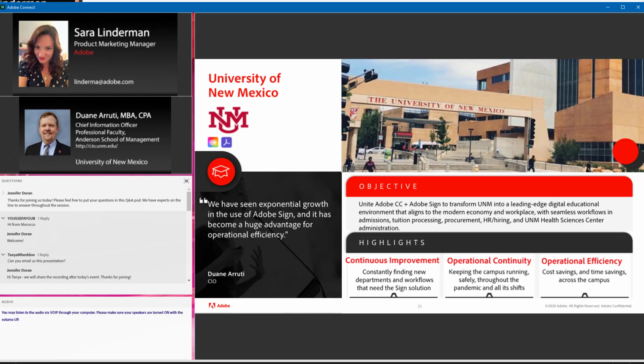It coincided also with a tremendous amount of requests that we were receiving from departments all over campus for document digitization solutions, where we were exceeding our previous allotment for our previous product. So the right pricing came together with the right opportunity for a tool that folks were already very familiar with, just in terms of adoption of Adobe products on our campus. So it really all just happened at the right time.